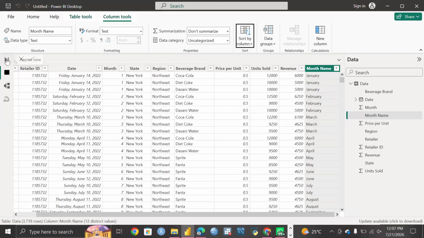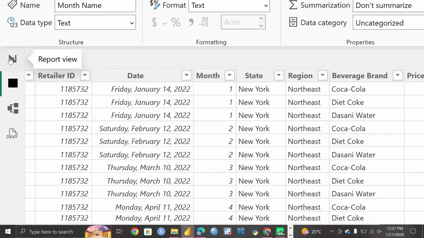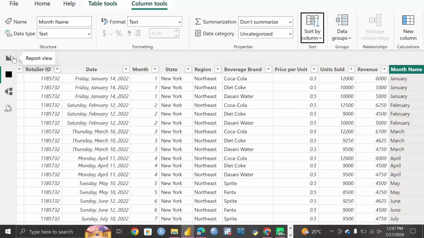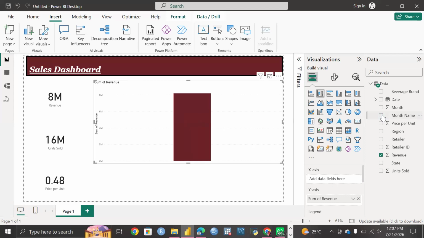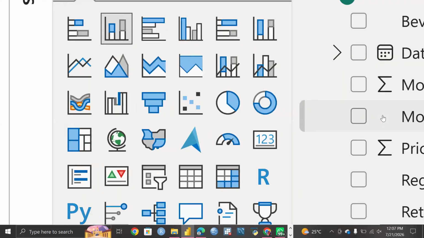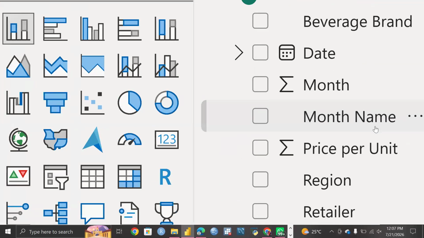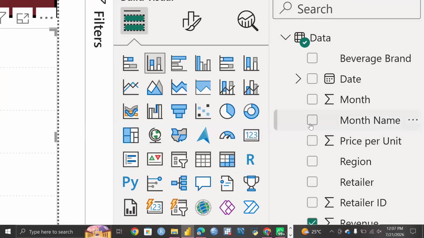Once you've done that, go back to the report view. This one. I want you to remove month name. In your data, it was selected.